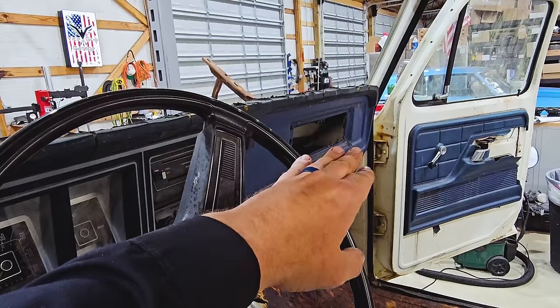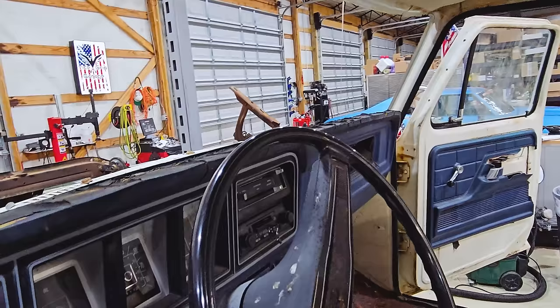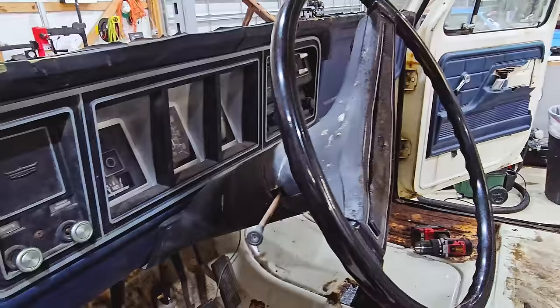But there's I think two bolts here-ish, two in the center, two above the glove box door, and two on the end, or I should say nuts. And that holds this tooth remover on. And I want that out so we can spray clean, and the gauges will be out of here. We're replacing all that anyway. So basically we can just pressure wash the whole inside of the cab is kind of the goal here.